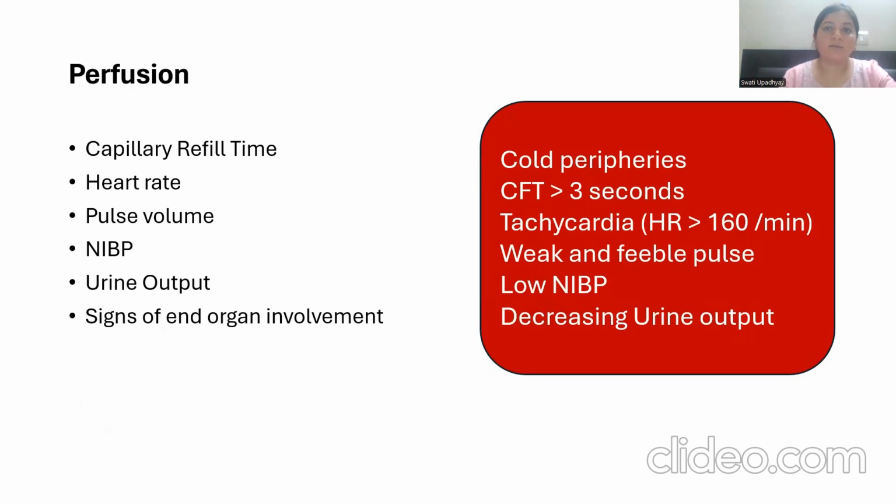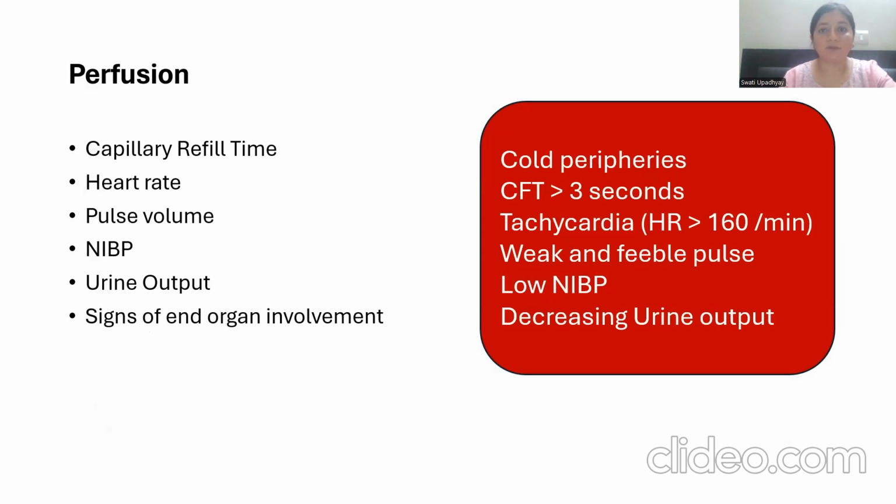We assess by assessing the capillary refill time, checking the heart rates of the baby, checking the pulse volume by feeling the radial pulse or the brachial pulse, checking non-invasive blood pressure, monitoring the urine output, and also by looking at signs of end organ involvement like feed intolerance or poor activity.